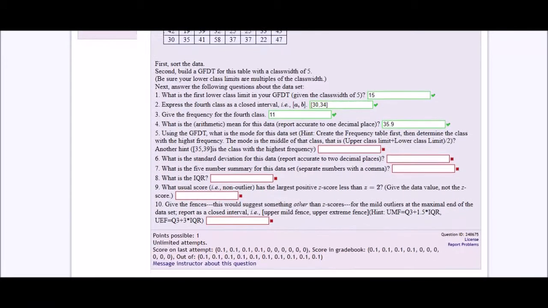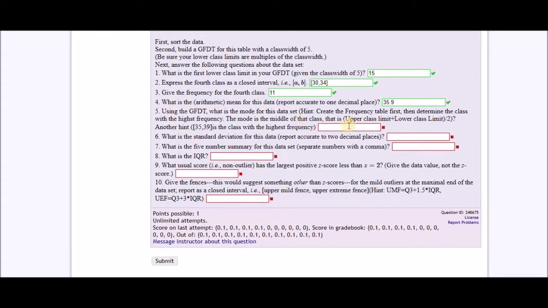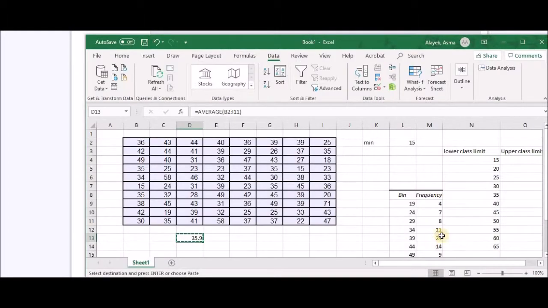And then the next question, number 5, is asking, using the table, what is the mode for this data set? And I gave you everything that you need, including the class. So the class that I'm talking about is 35 and 39, which is, in my case, 1, 2, 3, 4, 5, it's the fifth.